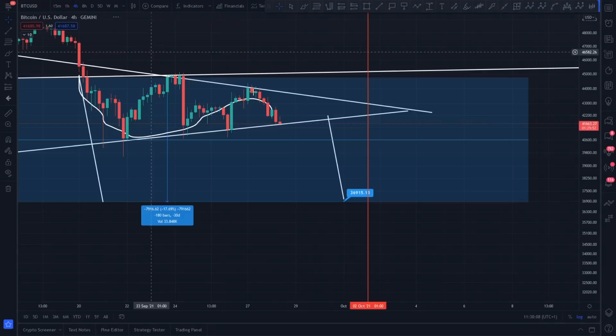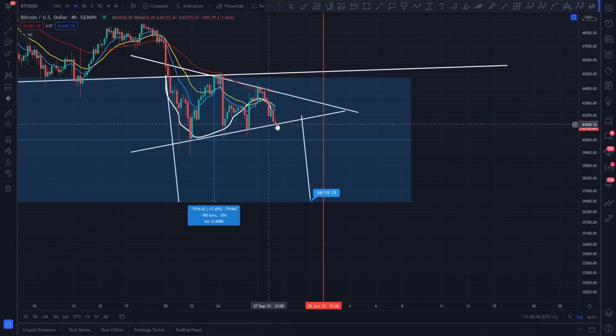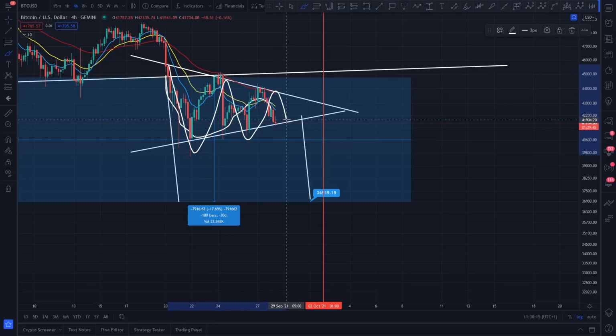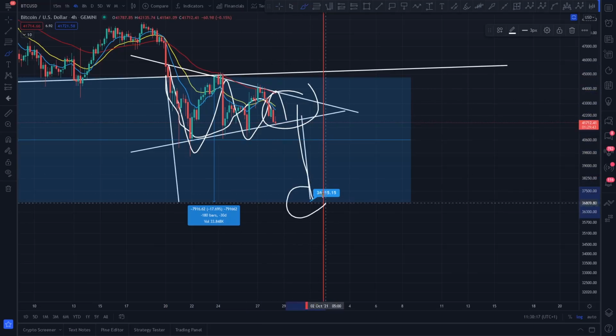If we take a look on the 4 hourly, you can see you've got a level of support and a level of resistance, and a horizontal which you've come down into, a continuation pattern. Get close to the apex, you're going to see a bit of a dump down here.